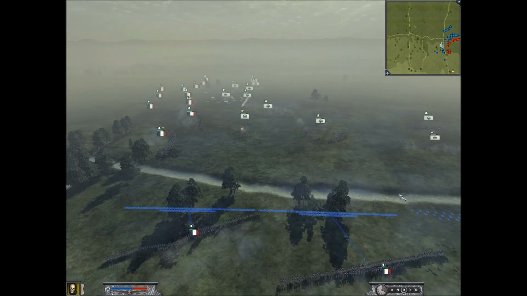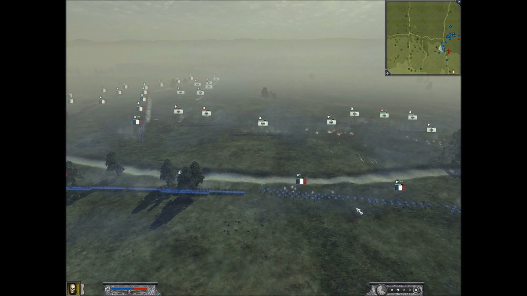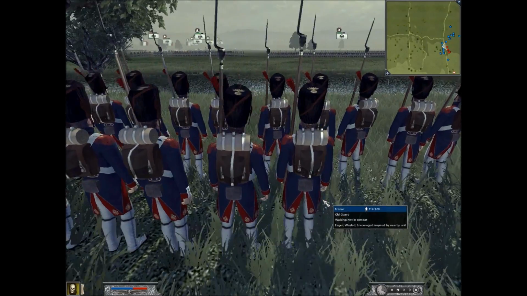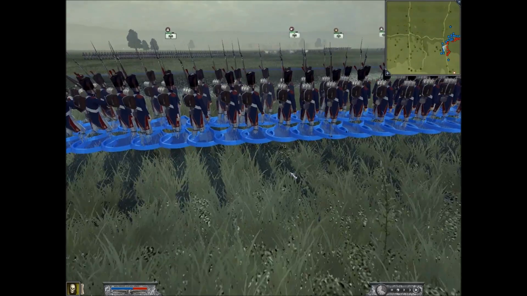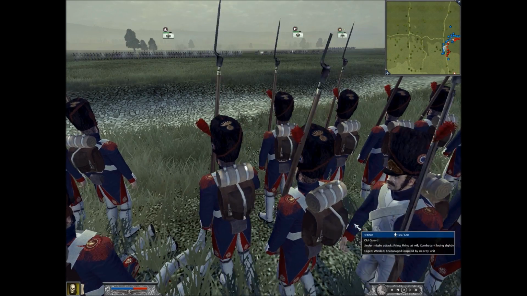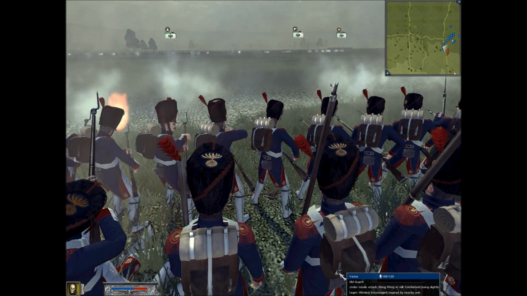See, he's still kiting. I'm gonna send in my old guard over here. Let's fast forward this a bit. So I got my old guard over here. Kind of a standoff. Moving them up closer. They're getting shot at. I want to see them put a volley off. There we go. Ah, that is nice.